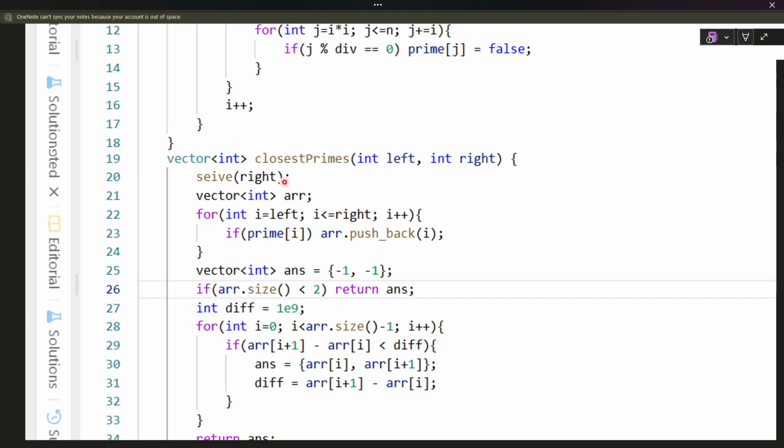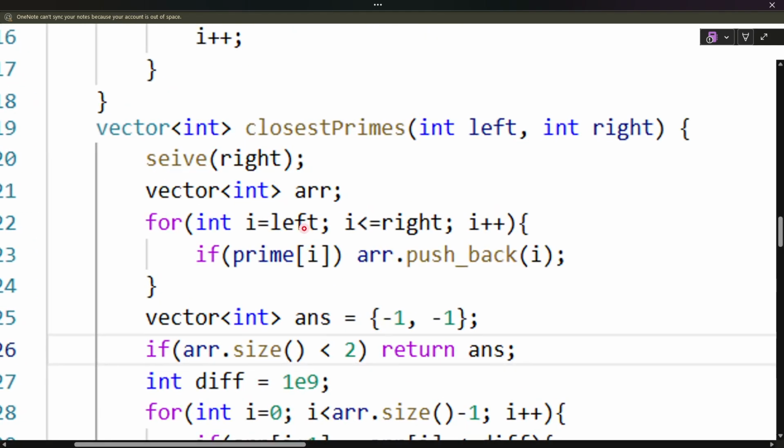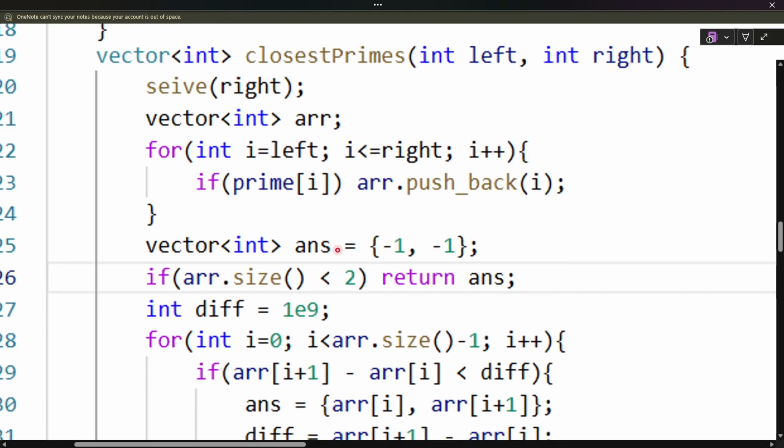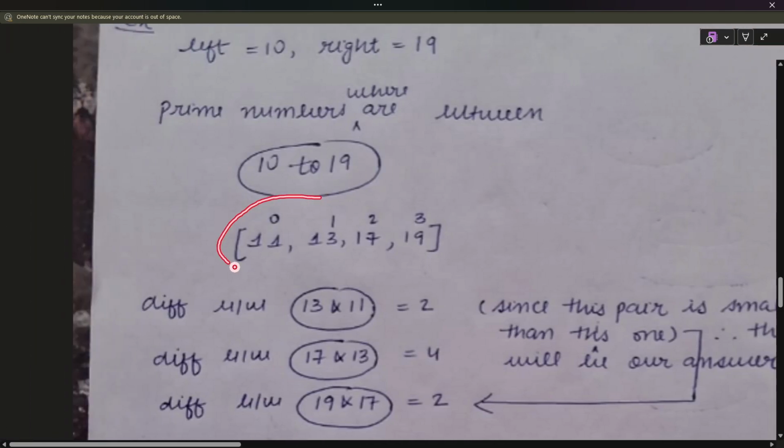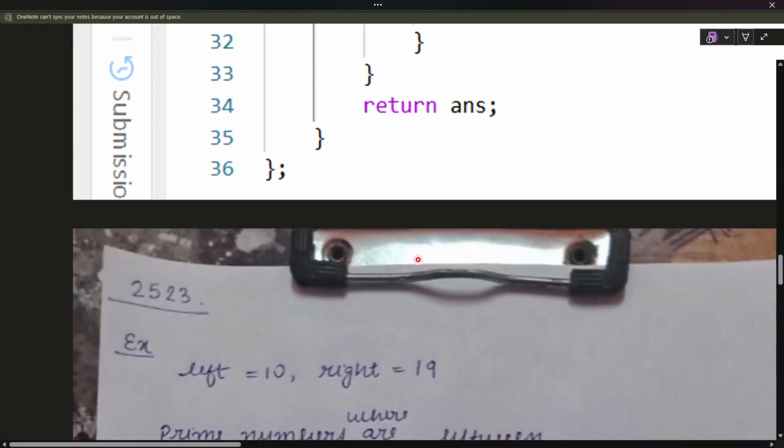Then we are storing the prime numbers from left till right in an array, just for simplicity. So we will have all the prime numbers in an array, in the range of left to right. So we just need to find out the difference between the elements.